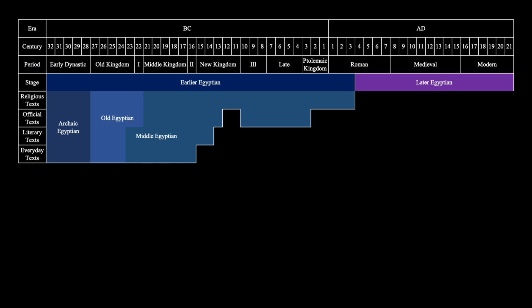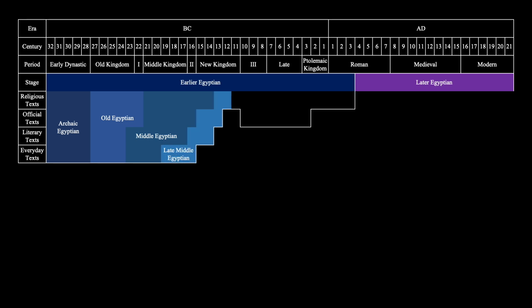This was the form of the language most common during the Middle Kingdom. It would also persist as the standard literary language of Egypt all through the New Kingdom, and would remain the liturgical language of the ancient Egyptian religion until its decline in the 4th century AD. Because of how long it remained in use, it could also be further divided into subforms such as Middle Egyptian proper, Late Middle Egyptian, and Neo-Middle Egyptian.